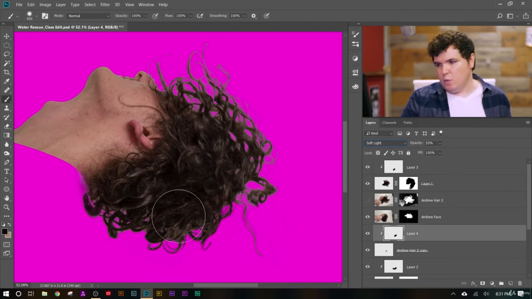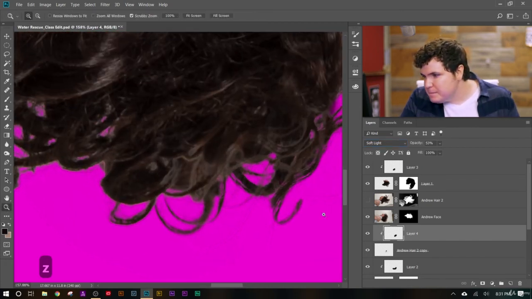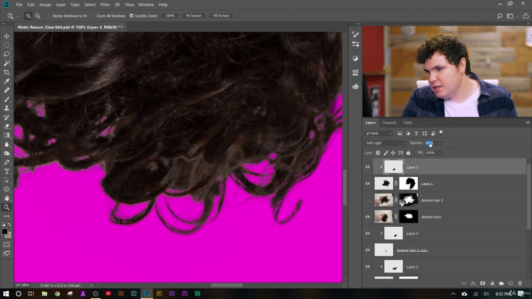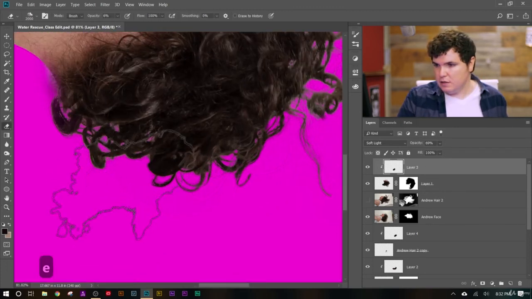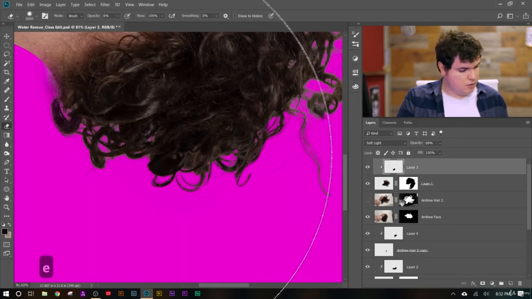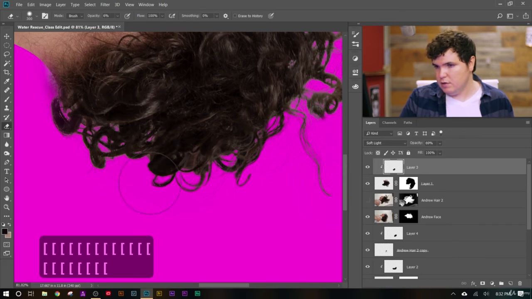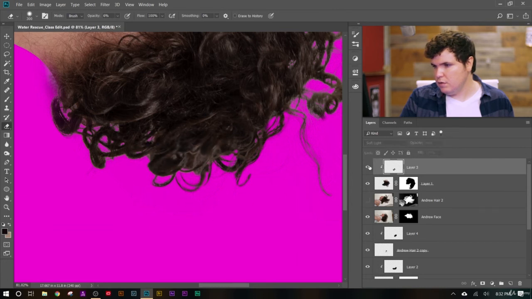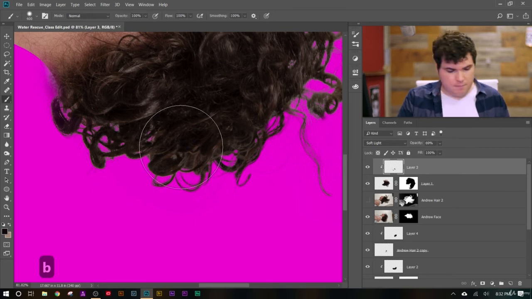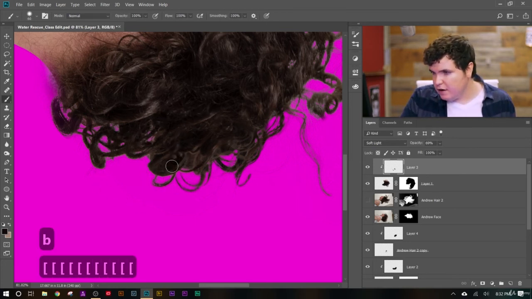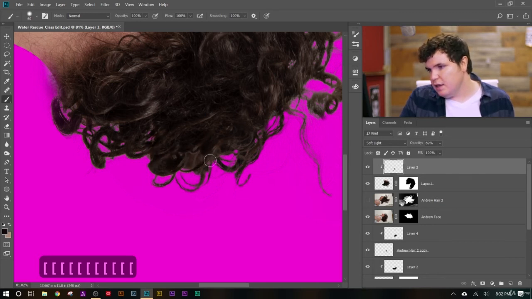Now, when we put this all in the water, it will look a lot better because it will be kind of hidden behind other elements. This still isn't great here, so maybe I'll just bring the opacity up on that. And then erase some of these areas. Oops. Just go to a normal brush. Oh, I'm at opacity 6. I was so confused why that wasn't working. Okay. And now I'll get more specific. So I'll go to my brush again. Really focus on these areas that are too light and it's making it blend not beautifully.